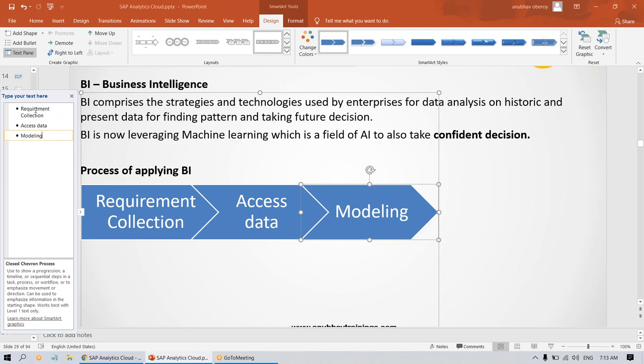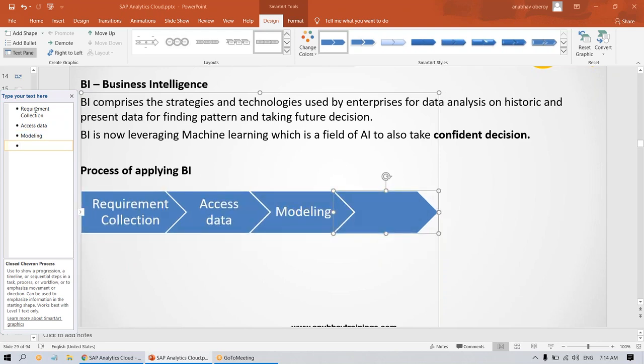You have to apply formulas sometimes. You have to derive relationships in the form of hierarchies. All that process comes under modeling. Modeling is a very big area which includes data wrangling, data blending, data cleansing, data transformation, data synthesis, and hierarchies. It's a vast area. We're going to learn a lot about modeling in our course.